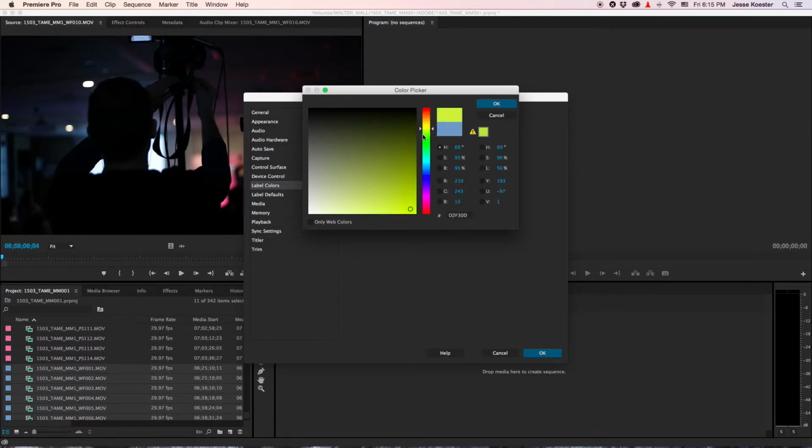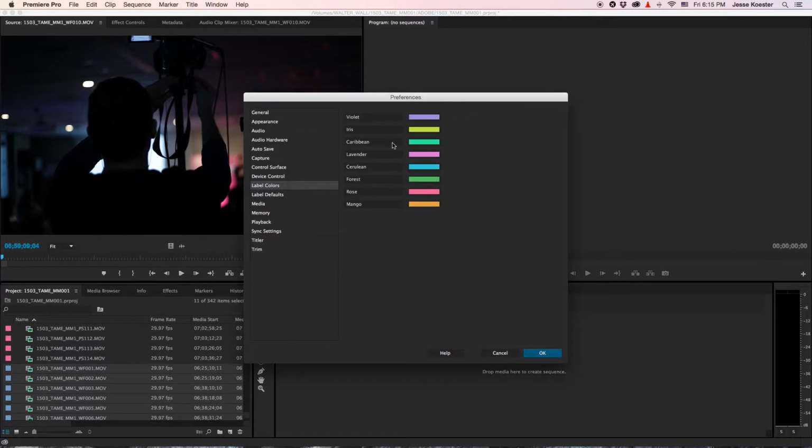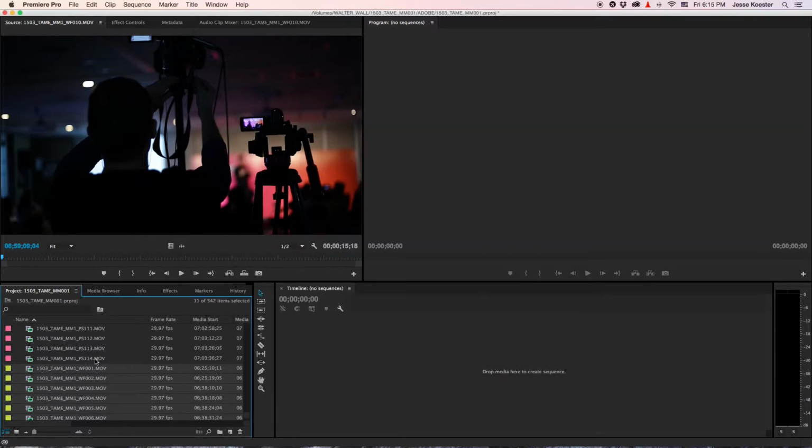It's a little too green. And we'll call that Liberty Mustard, because everything has to be cute in Premiere with its beautiful, elegant names. All right, now that's yellow.